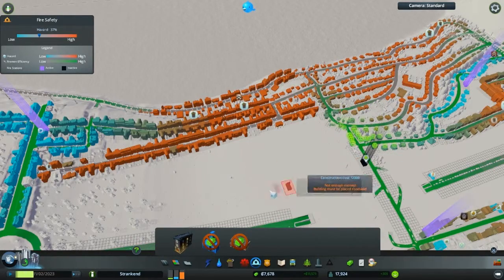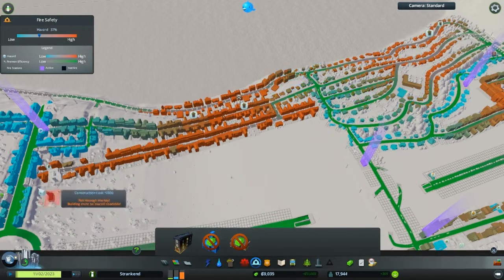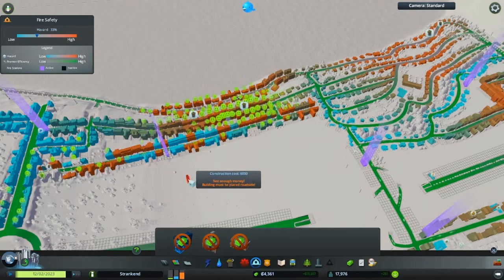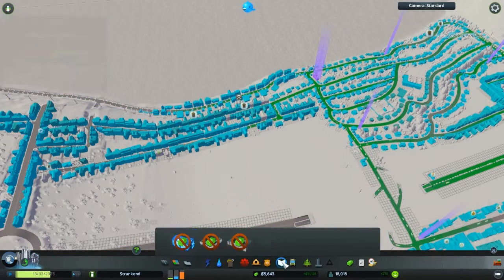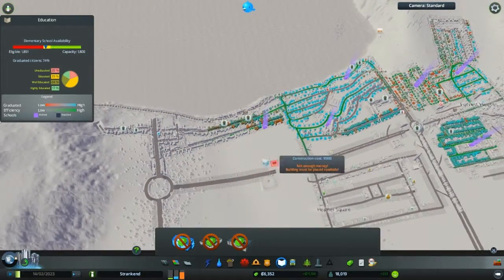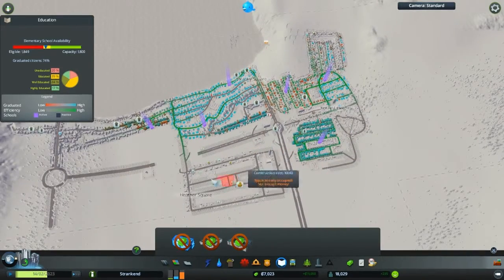We could put a fire station here. Should cheer up all these people. And we could put one. Don't have enough money. Got for the Ghostbusters, huh? Put one there. And everyone will be happy like that. Police. Police seems under control. School. School is okay. Yeah, so everything seems good. So all of that is sorted.